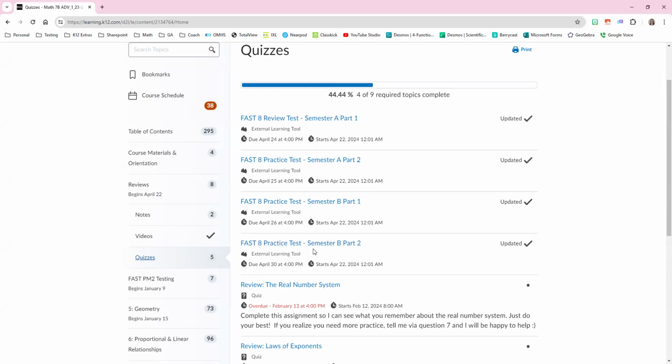But if you want to do them earlier than that, you can, because one way that you could do it is you could start with the first test and take it. And then when you submit it and you see your score, look over and see what questions you got right and wrong. And if you realize you got a question wrong on, say, exponents, then go back to the video folder and watch that video on exponents. But maybe you got all the questions right on equations. So clearly you remember how to do equations, so you wouldn't have to watch those videos.